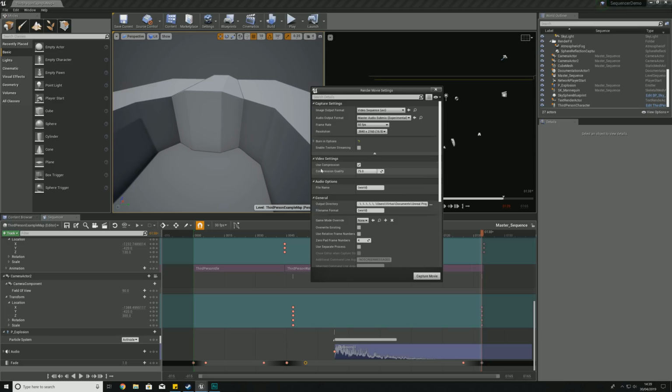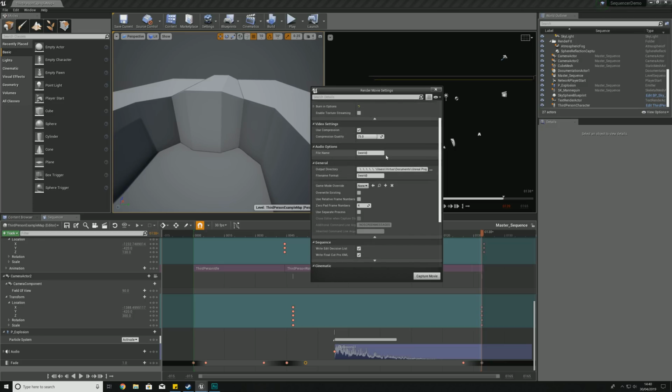Moving on from there, we also have our compression. Do you want to use compression? Yes or no? The more compression you use, the smaller the file is going to be. There is this slider here for the quality. I advise you leave that on 75 as it's a pretty chill number, but if you do want a smaller file size, then definitely go ahead and turn it down, but you want to make sure you're getting the sweet spot. So let's go ahead and set that to 75. Moving on from there, we have our file name. World is essentially going to take the level name and then use that in the file name. It's pretty self-explanatory. Once you export out your first movie, you'll see exactly what I'm talking about.